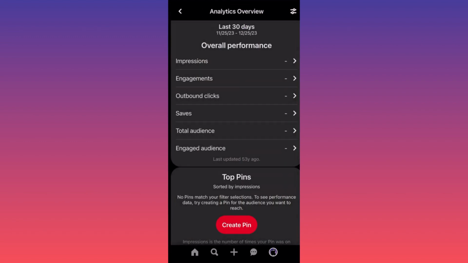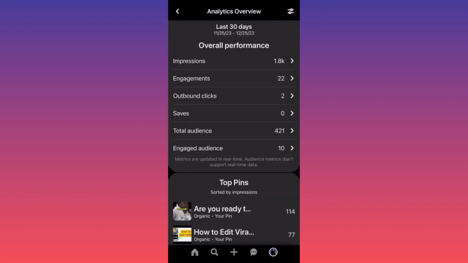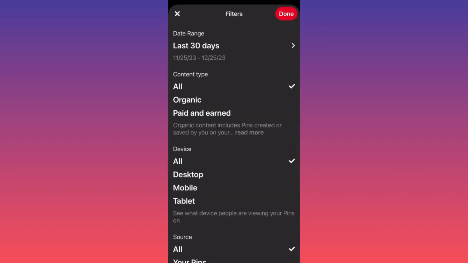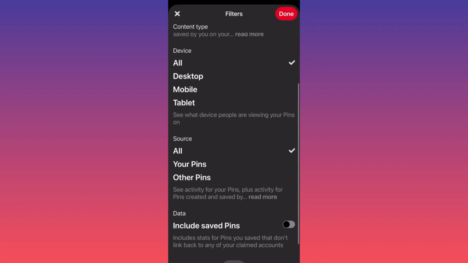We're going to go to analytics and click on the top right corner where you see additional settings. You want to click on this and then learn how people interact with and find your content, how they find the pictures of your products or services, how they find the links, and how they go about it. This is very important because you will be able to craft the perfect content for them.